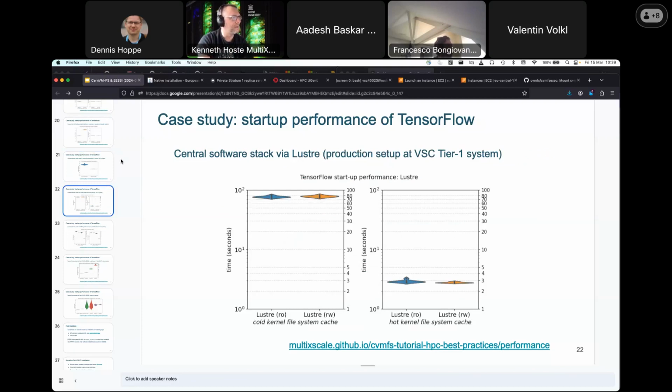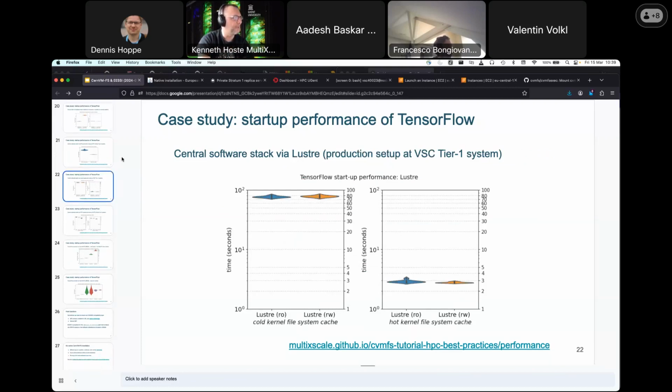But then looking at production shared file systems where many people have their software stack installed. Lustre is one example. These are benchmarks of a tier 1 system in the Flemish Supercomputing Center, which we have in Ghent. If you're starting cold, where TensorFlow has not been run recently and the file system cache does not have any of these files, you're getting about 80 seconds to do an import TensorFlow.